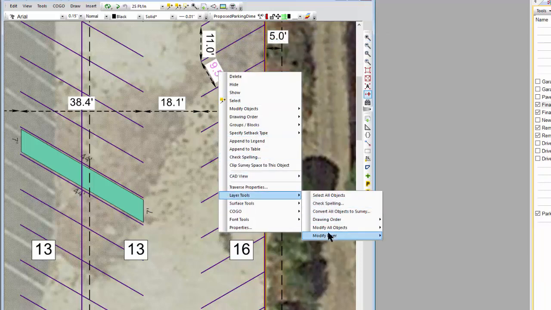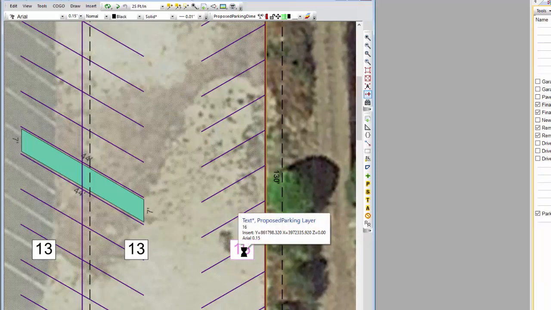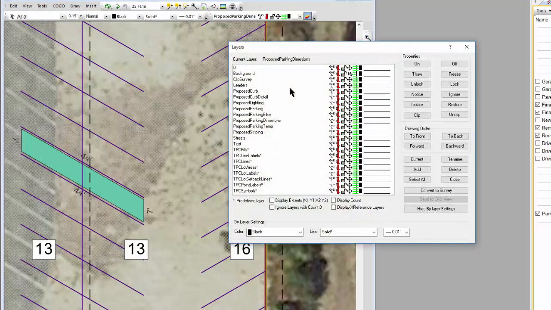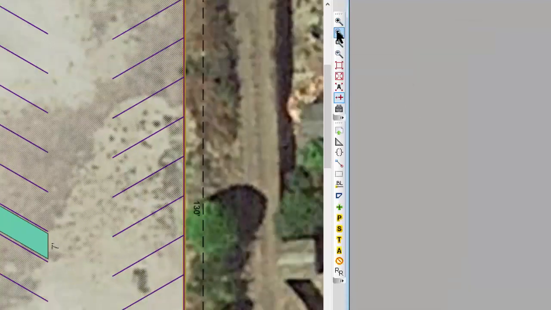You'll see me use this quite a bit. I just go right here and turn those off. I don't need this one on either. I put those on a proposed parking layer. We don't use layers an awful lot in Traverse PC, but when I do planning like this, I create my proposed layers and I put stuff on those. So my bikes are on a proposed layer, the lighting's on a proposed layer, the curb details and curb are on their own layers, and then I can just turn those off as I want to. Let's do parking, turn that off. Okay, that'll kind of clean this up here for us just a little bit.